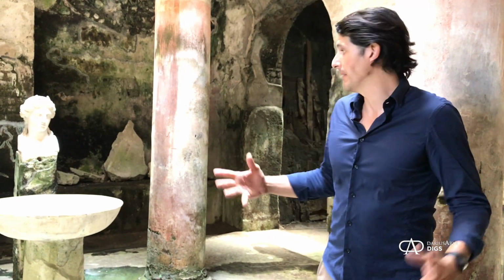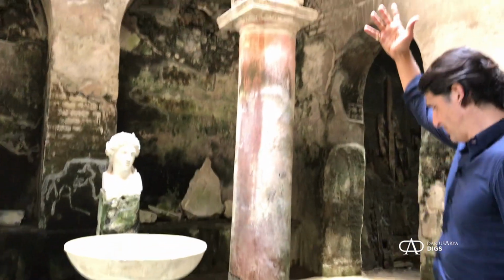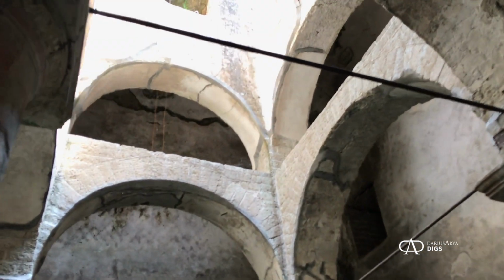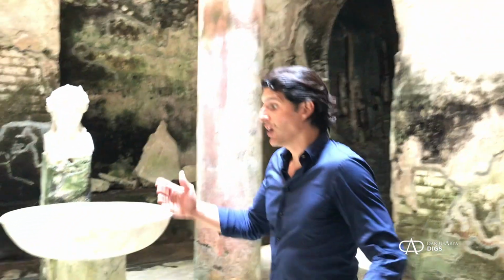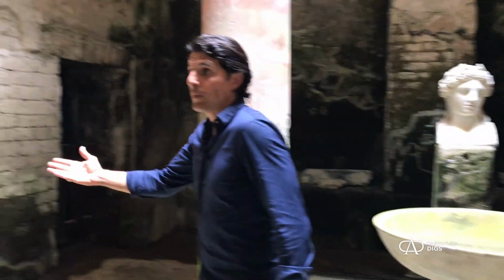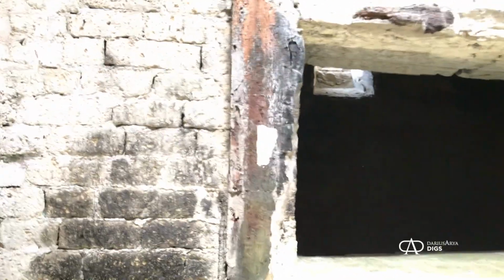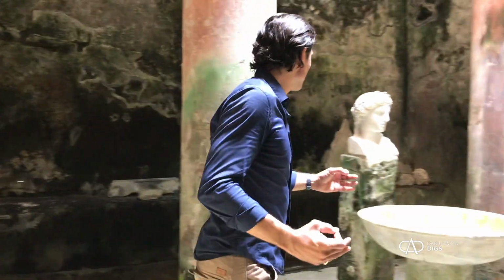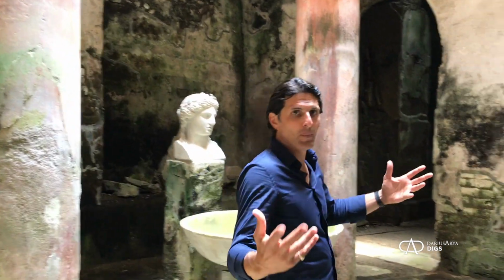We're at a spa. We can take a look up as to where we are. A lot of natural light is coming into the suburban baths. Just extraordinary. And as we walk around, we'll see lots of carbonized wood. One of the other great features from Herculaneum is that you have wood preserved from antiquity. Normally, it's not preserved. This wood is carbonized and therefore preserved. And of course, the statuary, the marble. Let's go around here and take a look.